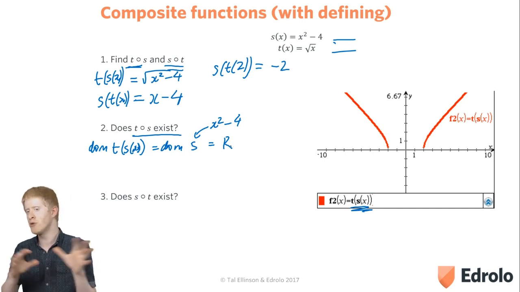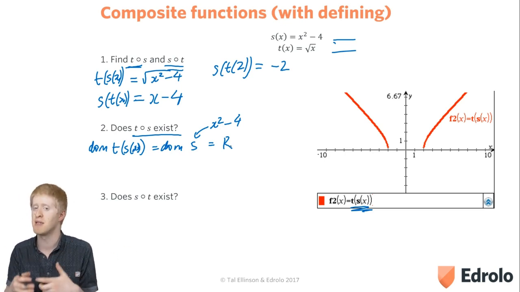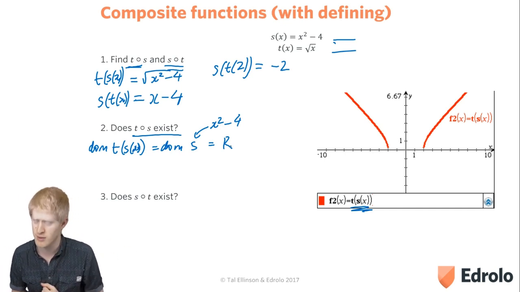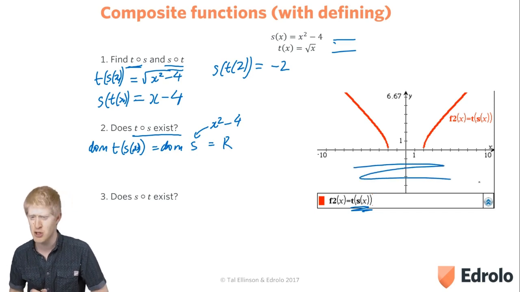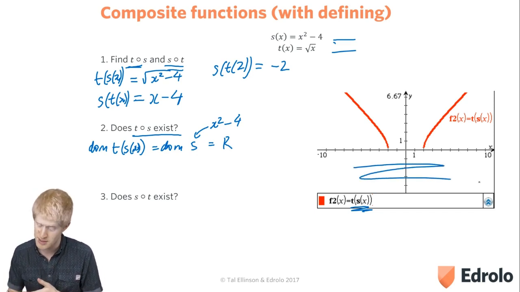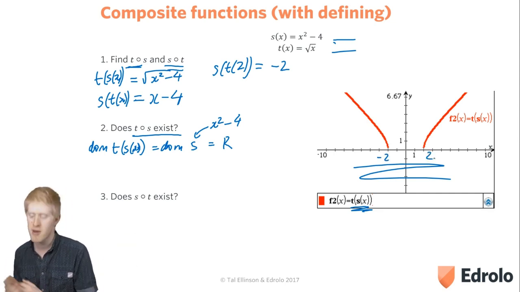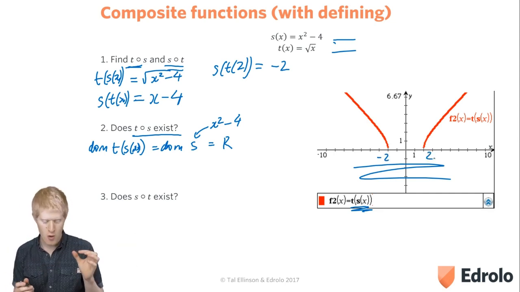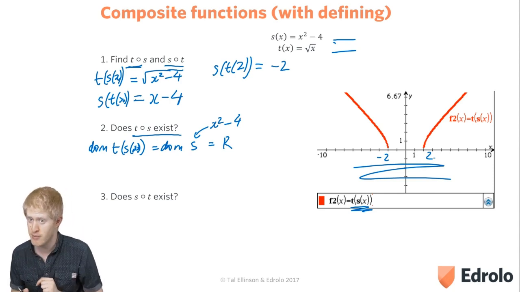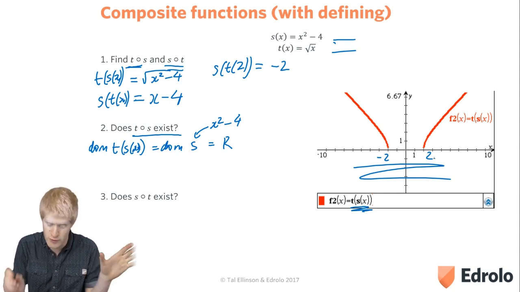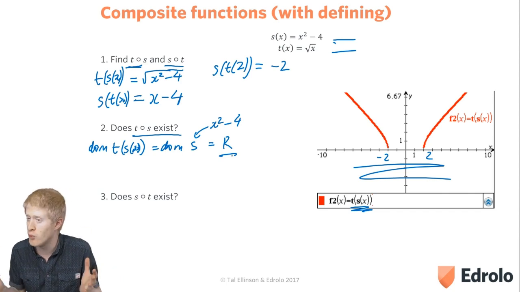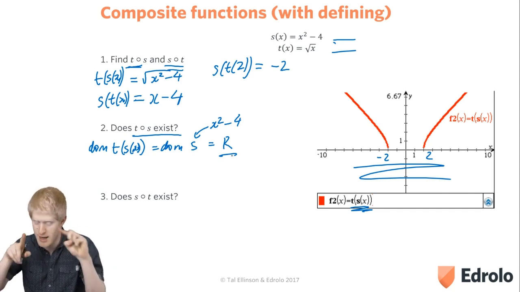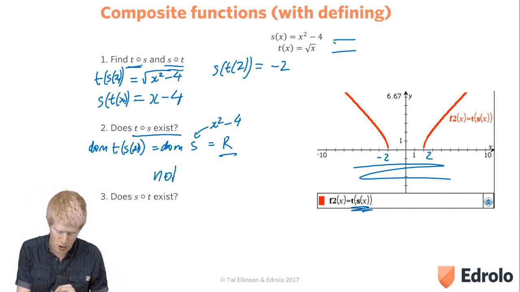So if you didn't restrict your function at all, as in if your composite existed, then your domain should be all real numbers. But when you look at the graph that you've sketched, you can clearly see the domain was not all real numbers. It's been restricted from negative infinity to negative 2 and 2 to positive infinity. And therefore what we know is t of s of x didn't actually exist from the beginning, right? If you didn't restrict it, the domain would be all real numbers, but it's not all real numbers. It means you had to restrict it to make it exist, so it does not exist.